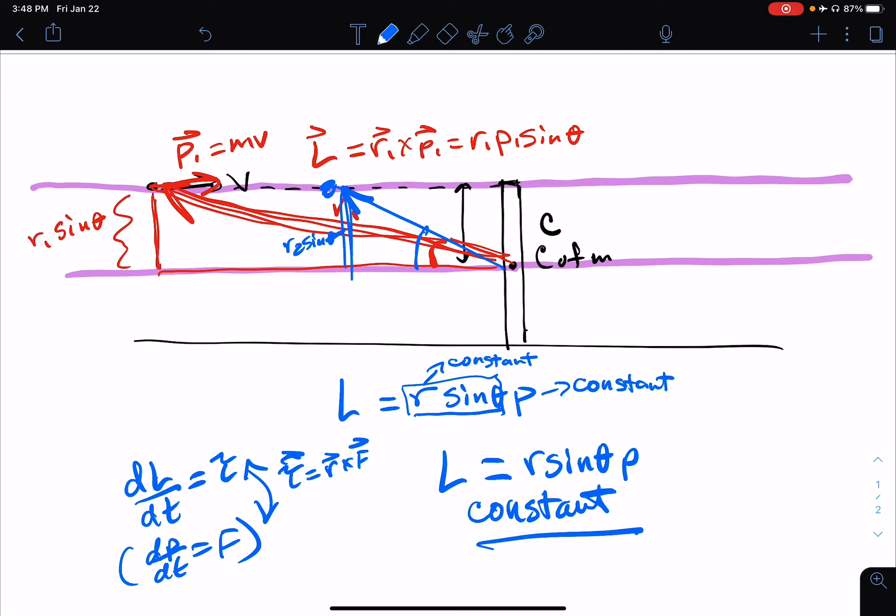But the main point of this, the biggest takeaway is that the angular momentum of an object moving in a straight line relative to a stationary point in space isn't zero, but it is constant. So it's kind of a strange thing, but it's sort of our last big topic. All right, we're done.